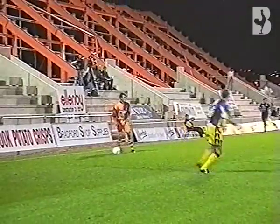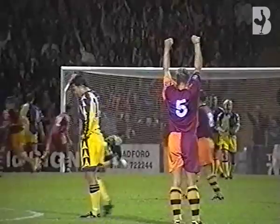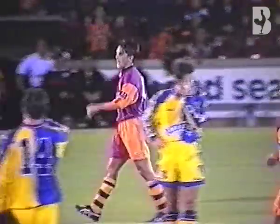Maybe a little bit of a push there, Timmy, to be honest, but we won't say too much about that. A good goal. Mark Stallard took that one well, similar to the goal on Saturday, crossing from the right and a good header into the far corner. But Mark Stallard, I'm pleased that he's got a goal, because he's been working hard up front on his own for the last few games, and he deserves a goal.